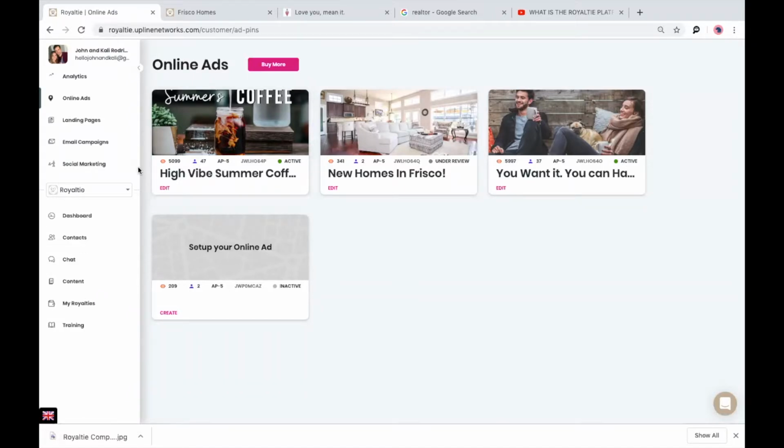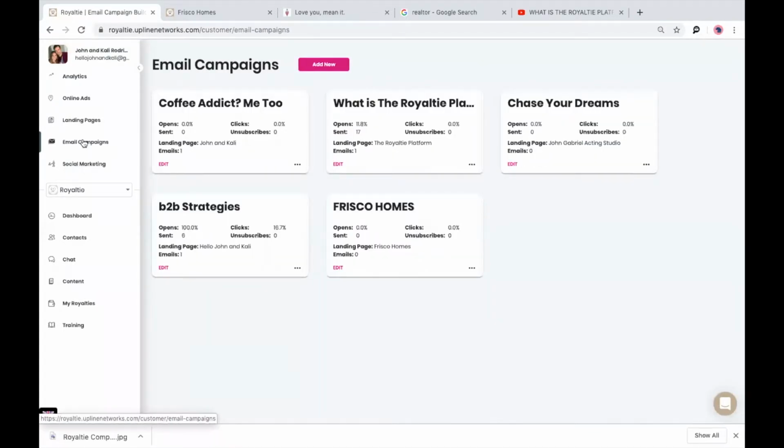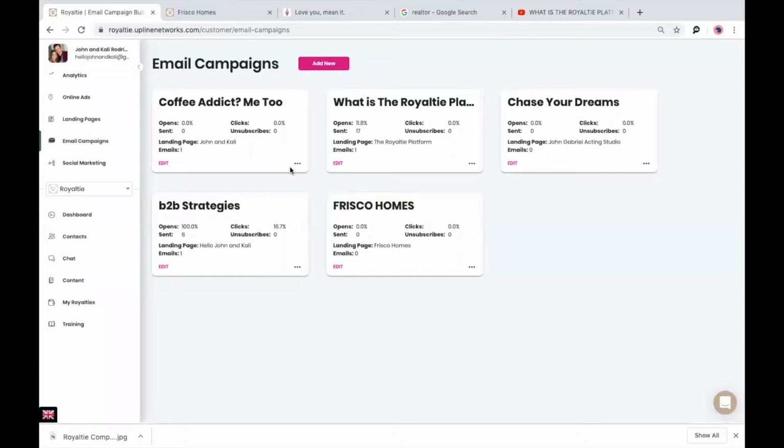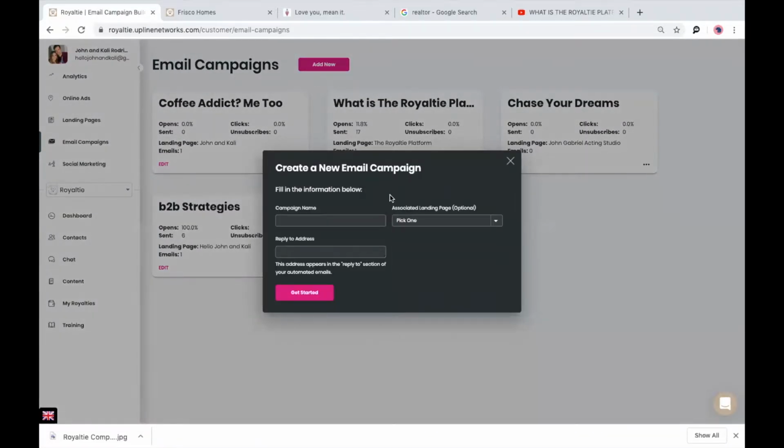All right, so the third component is going to be email campaigns. So once somebody loves your ad image, they opt in, they're on your landing page, they fill out that form, you can create an email campaign that drips on them within this platform. So if you're already using a more robust system, totally fine, take those leads, drop it in there, or at least have one email immediately responding to them.